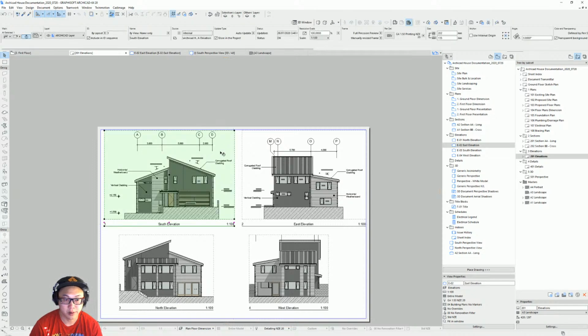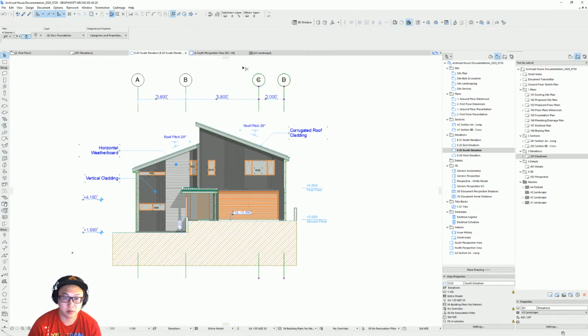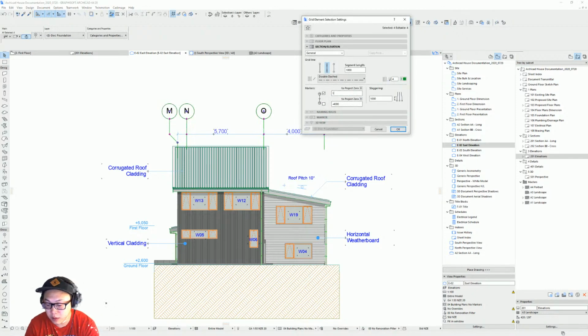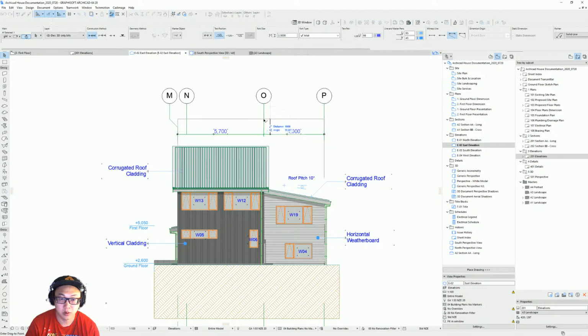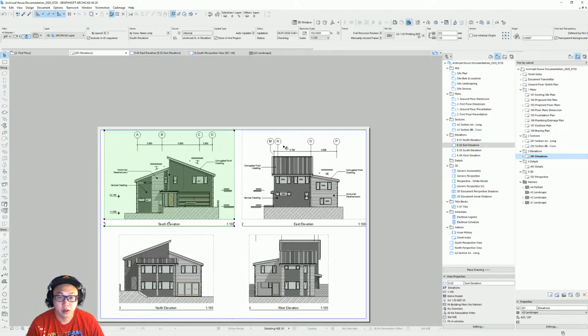I like this one's higher. 13 and minus 1000. 13 minus 2000. So I'm just gonna bring it up so that everything lines up.